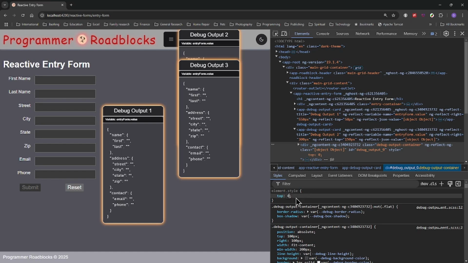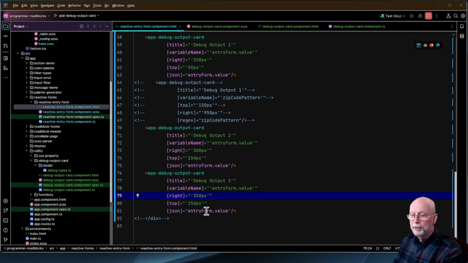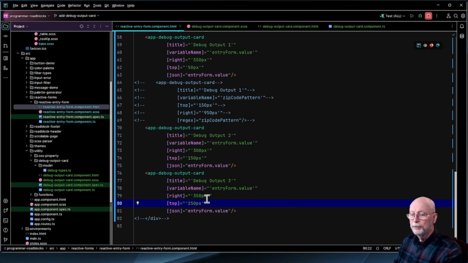Part of the problem I was having, let me delete that now. So part of the problem I was having is, why is this panel positioned right here? What I have been able to determine is that the position of this panel right here is because of this right here. So if I change this to, let's make this 50. So that's going to push it up to the top of the screen. Actually, no, that's the right. Let's set that back to 350. And we're going to change this top, so it should move up on the screen and it should be at the top of the screen now.